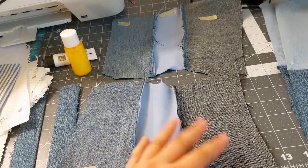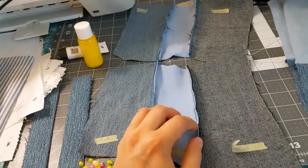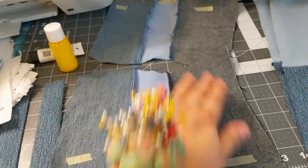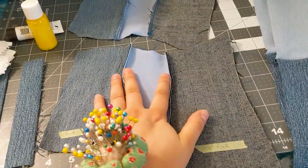Now you can see where I'm just gonna go over with the top stitch. If you're doing this in the order I'm doing it, which is trying it on first, and I had a good reason for top stitching at this point, I just don't remember what it was. Don't top stitch side seams yet, because that's where you're gonna want to adjust.